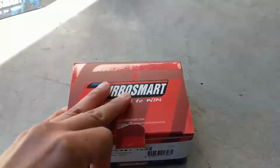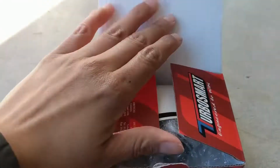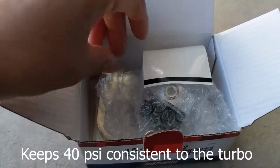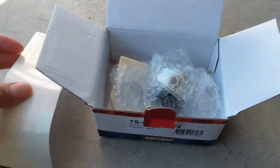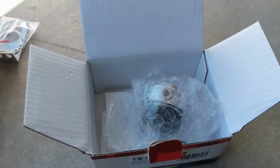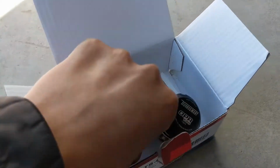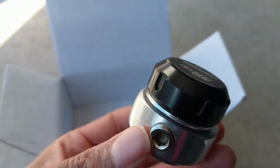This is their oil pressure regulator. And this helps the oil pressure to not get above 40 psi. It's pretty handy. So you get a sticker. And then you get a mounting clip to mount it. And then these over here. Of course, a little regulator. Oh yes, and instructions. Those are very important. And here it is.